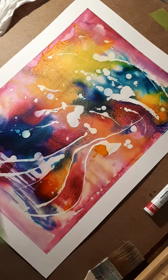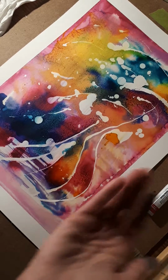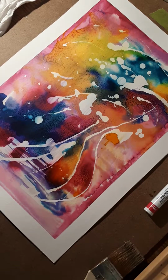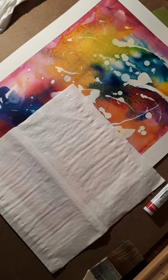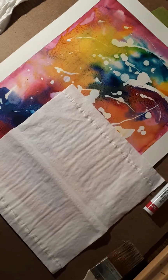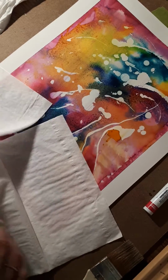Okay. So that looks really nice. I like that clean edge. I'm going to do my best not to muck it up with my fingers and hands, so I'm going to bring some dry tissue over top. Oops, sorry about bumping that. Help prevent that. But if it happens, it happens, right? Alright, so.